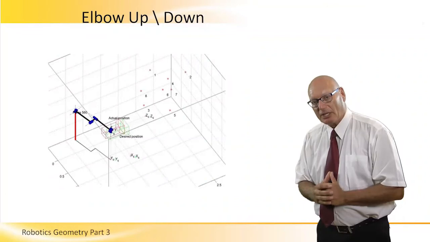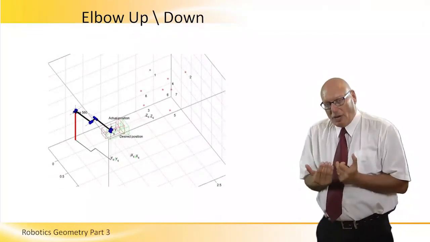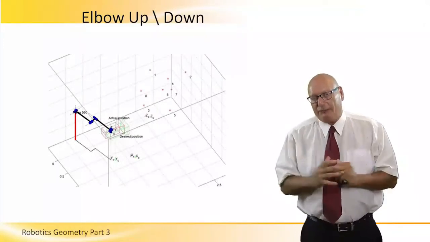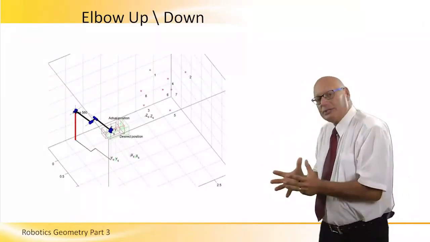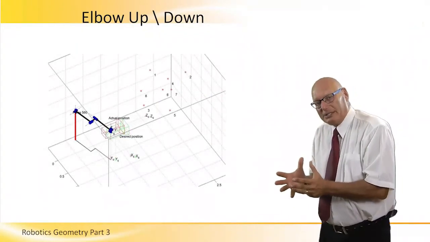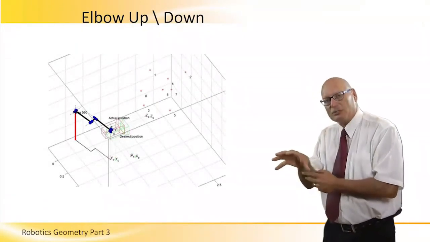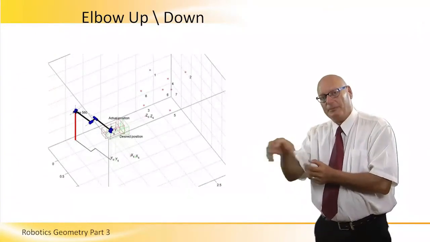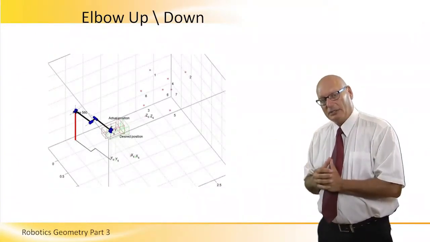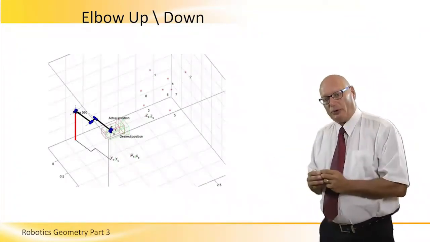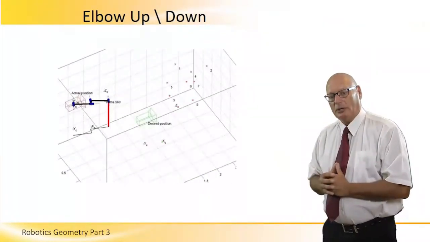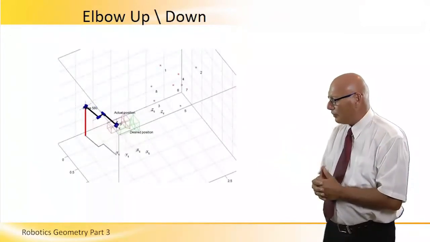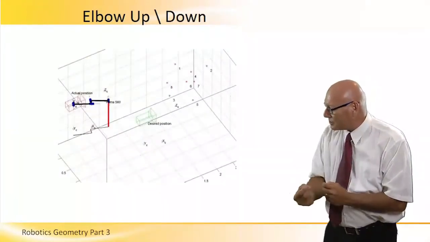Once I get close, I'm working within a very narrow working envelope. When I get closer to the object I need to place, this is where I need to stretch my hands, stretch the joints and the links. Now they're very close to the end point. You can see the reflection of that particular robot on the floor. Look at the line on the floor as it gets stretched now.